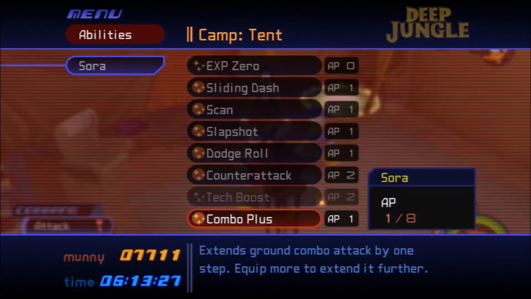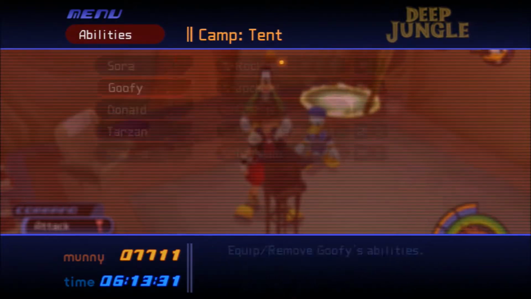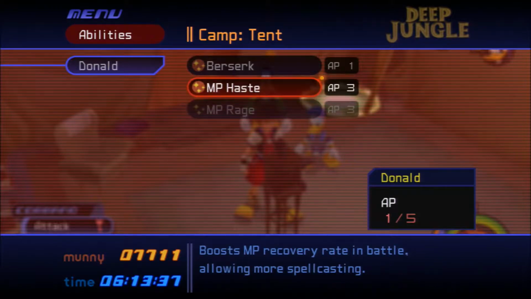Alright. Did I get any new abilities? No, I didn't. Alright. Didn't Donald? Yeah. He got MP Rage, which lets him restore MP whenever he's hit.